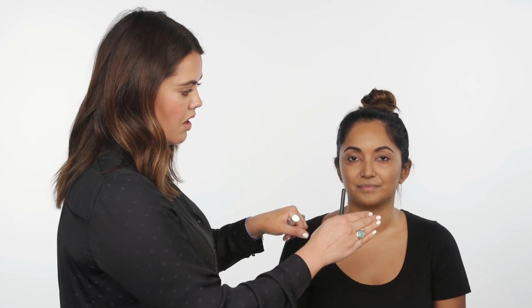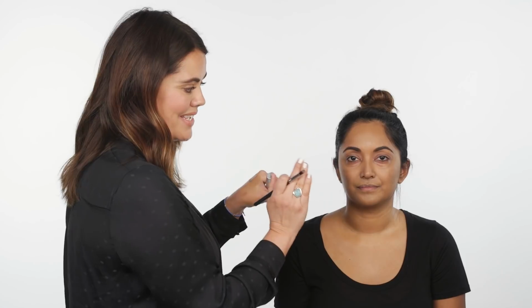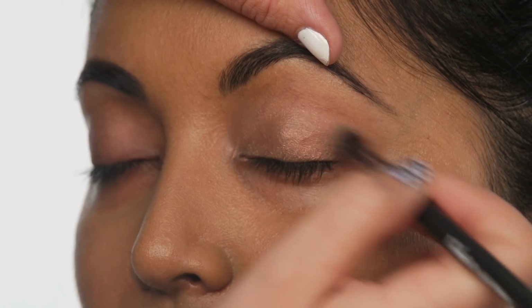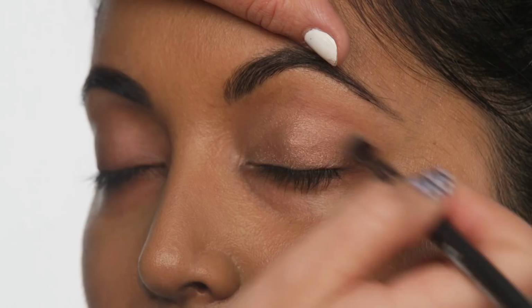Now, once you've primed the eye, I like to go in with a creamy eyeshadow. Again, this will just assure that any powder products that you pop on is going to stick to the eye. So I'm going to take number 11 eye tint in Armani, which is this beautiful kind of pearlized colour, which is gorgeous as just a base. And I'm just going to take that all over the socket area.